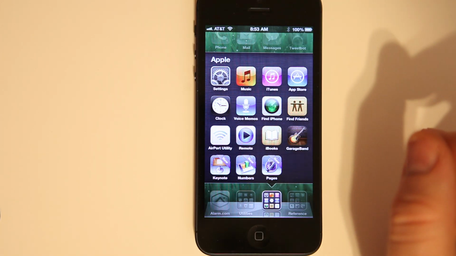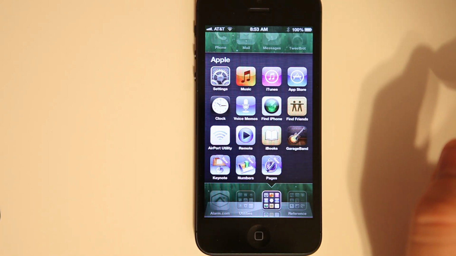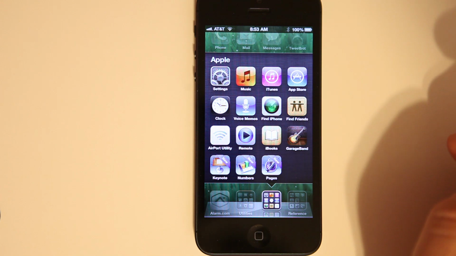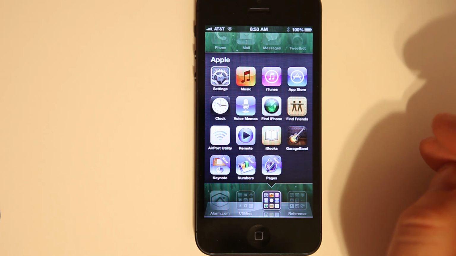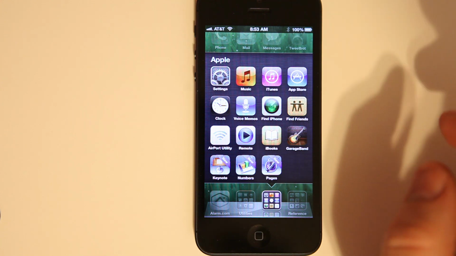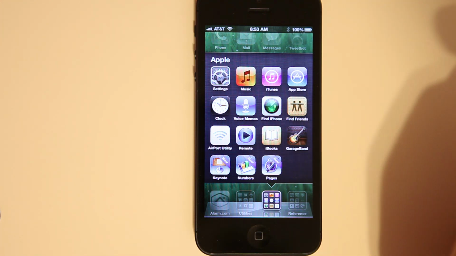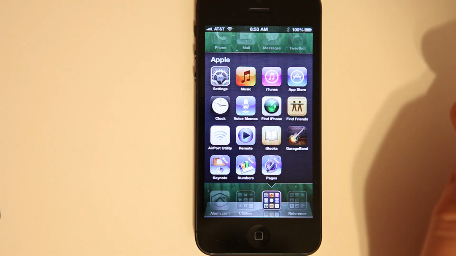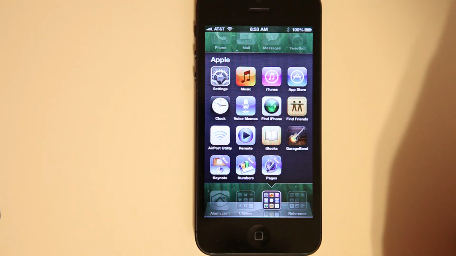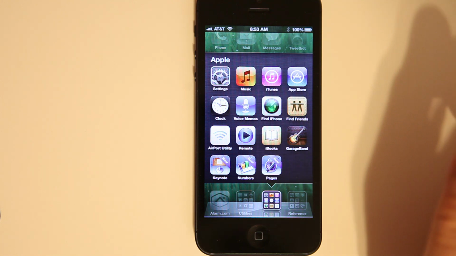Today we're going to create our very own ringtone using our iOS device. In this case I'm using an iPhone 5, however the only real requirements are that you have an iOS device running iOS version 6 and you need to have GarageBand 1.3. GarageBand is a $5 download from the App Store and it's a program written by Apple.